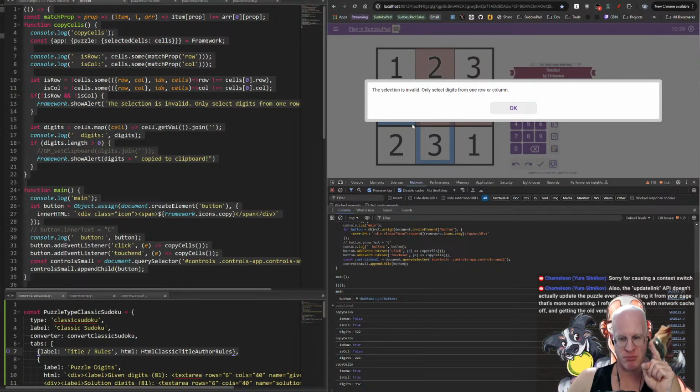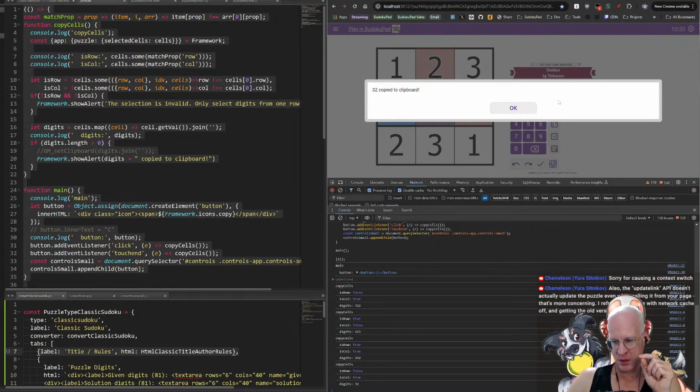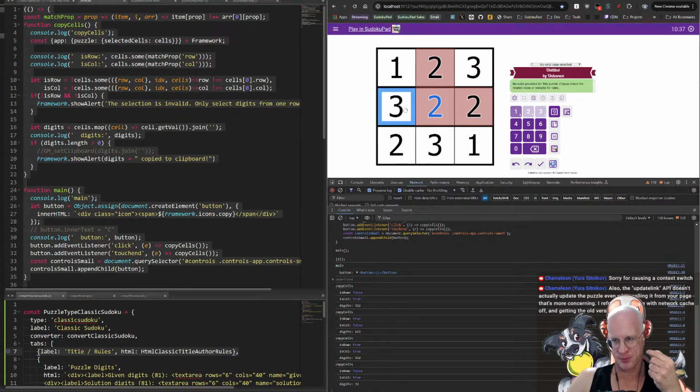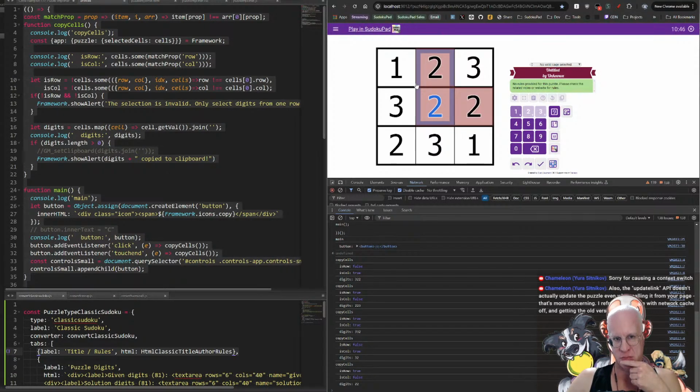No, we want them... Wait, if I do this, row is false. Okay, so it's inverted, right? So we need to find the one that's false, and we need only one to be false.